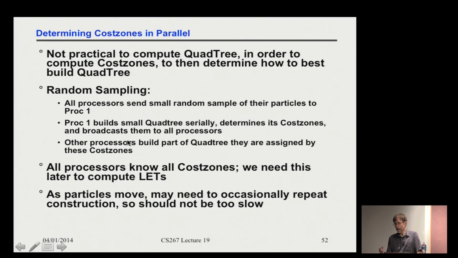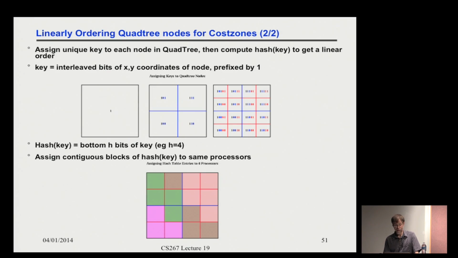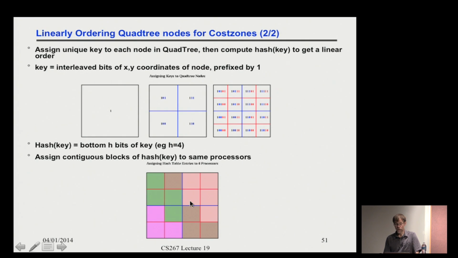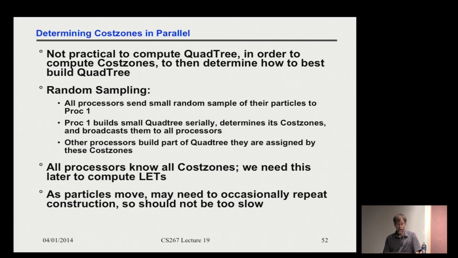Each processor says, okay, I own these particles. Who should own them? Which processor should I send them to? Everybody exchanges particles as needed to get them assigned to these particular regions, and then the rest of the algorithm can continue. It's important that every processor know what this entire picture looks like, because remember, we're going to be replicating data. So the magenta processor is going to have to know which data it gets from the green guy and which from the brown guy. So everybody has to have this global picture, but we don't want to spend too much time computing it.